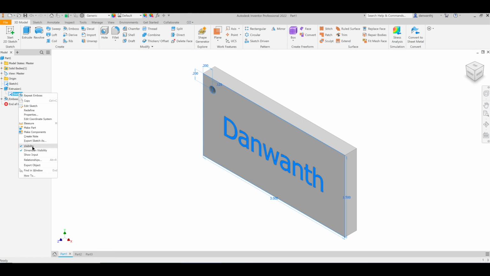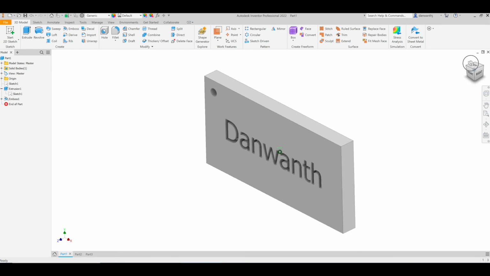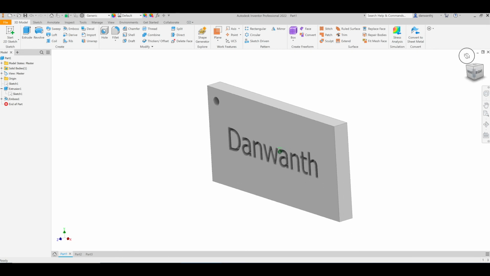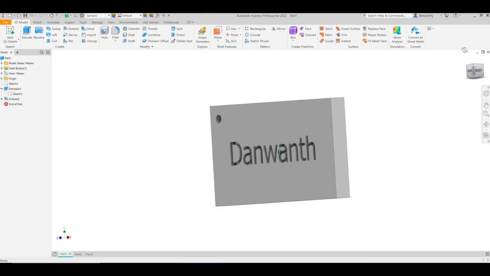So again, same thing. Go over to under the extrude. You'll see sketch 1. Right click, disable visibility, and look at that. There's an inlet. You can emboss it as much as you want. I did 0.1 inches if you didn't notice, and I forgot to mention that. So I did 0.1 inches in the negative direction, which there is an arrow with a plane. You're going to click the arrow points from behind the plane. So that's the one. I'll go back in and I'll show you how that looks.